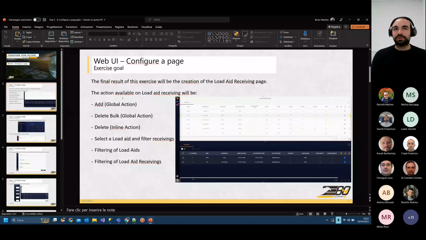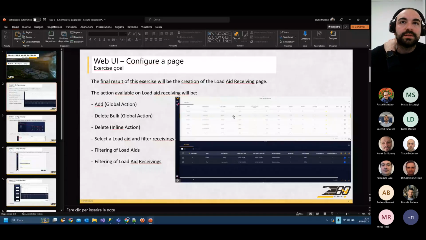The available actions that we want to create will be an add button on the receiving. There is a global action, a delete bulk action that is also a global action. Then we have an inline action that will delete the receiving, and then we have these three other actions that we have not considered before.